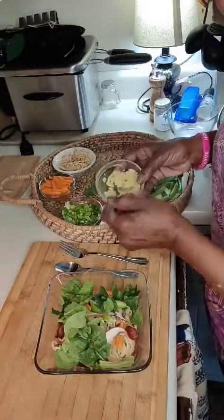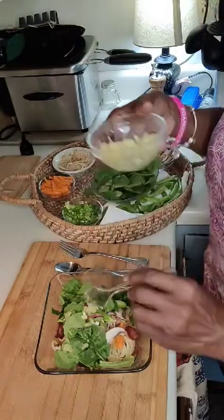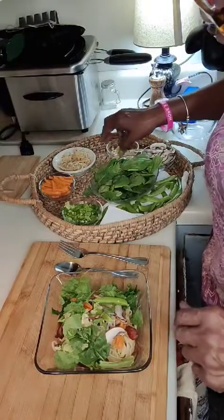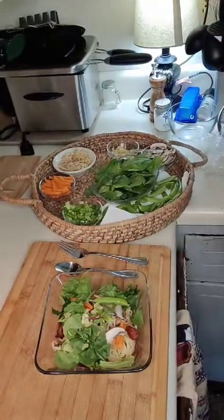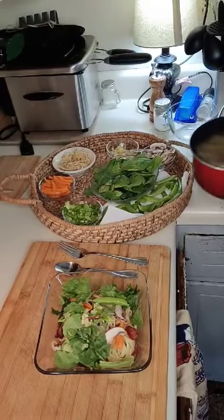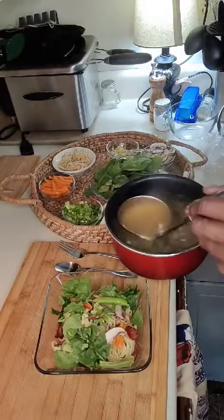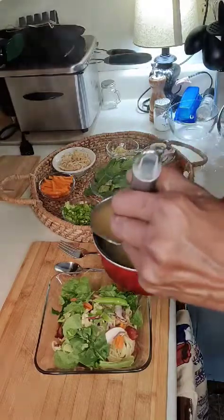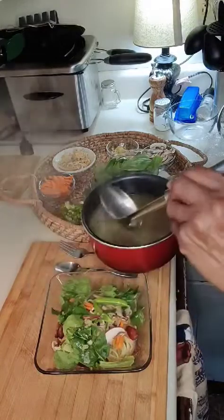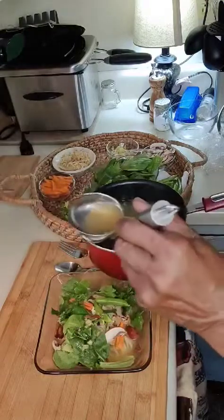I'm going to put a cap of this crushed garlic and ginger in olive oil. And now I'm going to just ladle some of this hot chicken stock — I did put some butter in it — down over it. This is going to wilt your vegetables, and it's going to be yummy. I think that's enough.